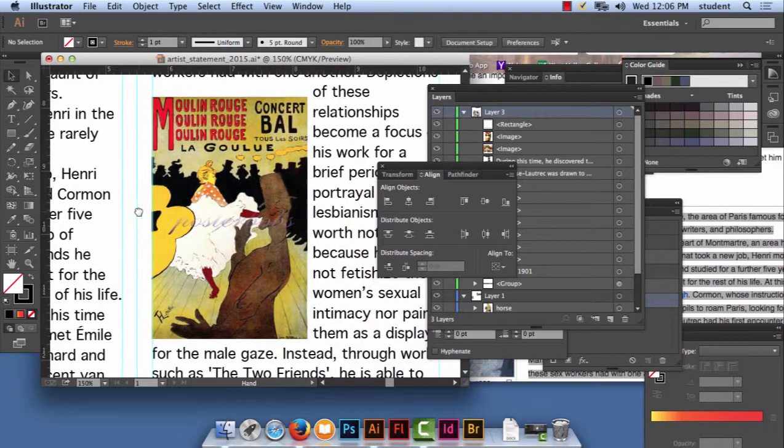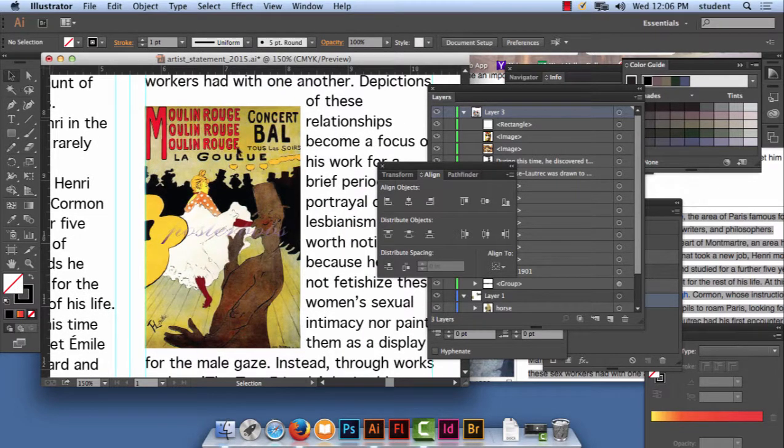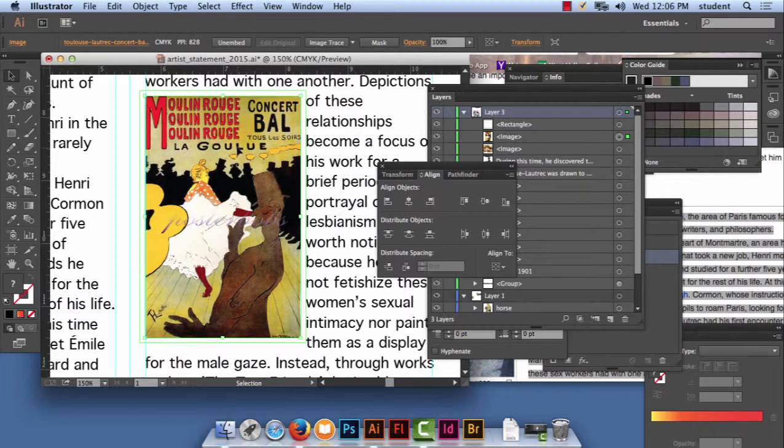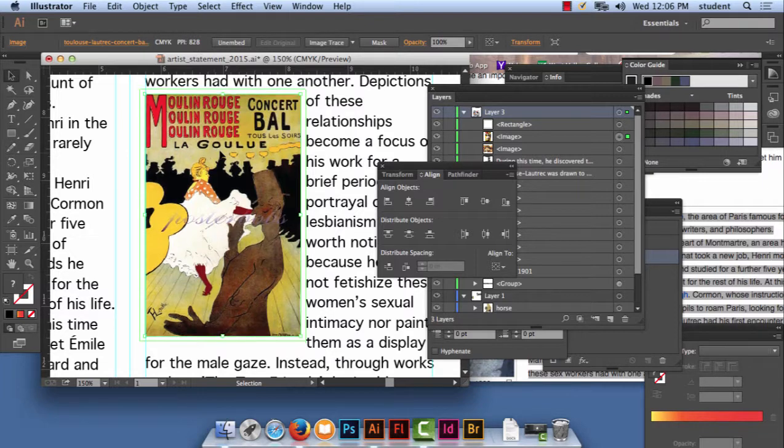Over here, here's one here. Again, I would probably move it up a little bit so that something aligns a little better there. See how it lines up better? I'm trying to line the top of this with the top of that. And then go and put a nice frame around it.